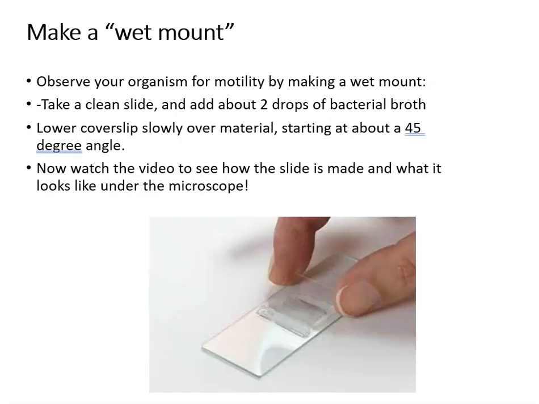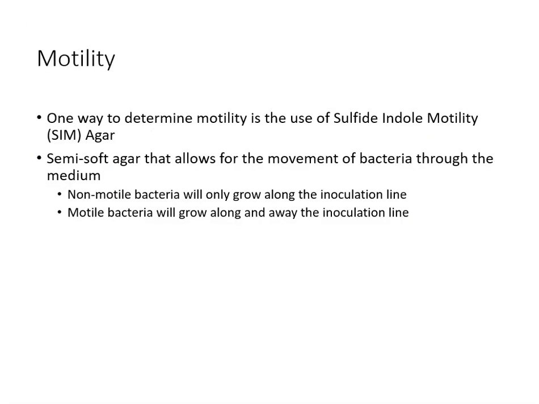And this is how you make a wet mount. You take the organism, you add a couple drops of broth or water, and you take that cover slip and you drop it right over them, and they get squished a little bit. And that's what we want to see. That's how we determine whether an organism is actually motile or not. That's how, through research, we found out how these guys were. And then we went and looked for their flagella, and that's how we determined the type of flagella. So, some of these swim very well in one direction, some of them are all over the place.